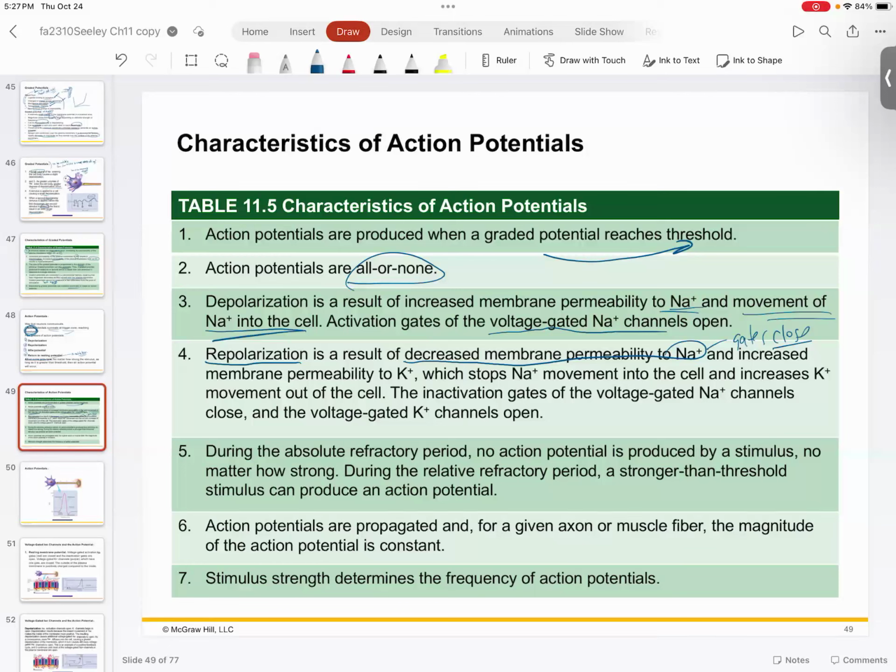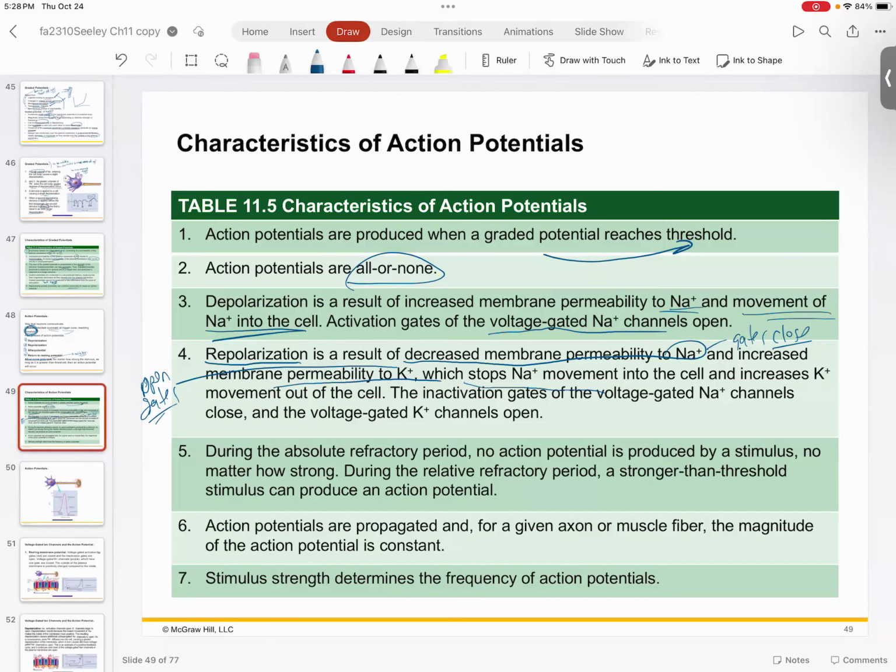So in this particular case, you're decreasing the permeability of sodium by closing the sodium gates. And in this case, you're increasing the permeability of potassium by opening the potassium gates. So there are gated potassium channels. And if you open those gated potassium channels, then you're increasing the number of channels that potassium can flow through, thereby increasing its permeability. This is in addition to the leak channels that already exist. And now, once you kind of get this swing of positive potassium swinging to the outside, it creates a charge balance, which has the effect of slowing down and then eventually stopping the movement of sodium into the cell.